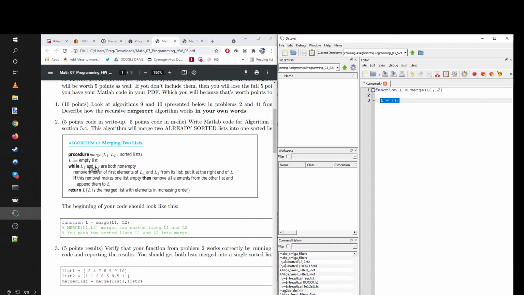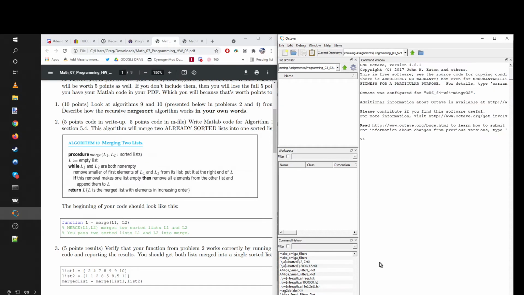Then it says, while L1 and L2 are both non-empty. Well, there are a lot of ways to check if L1 and L2 are non-empty. So here's a way to do it. Let's make L1 empty, and let's actually put something in L2. MATLAB and Octave have a nice command called isEmpty.